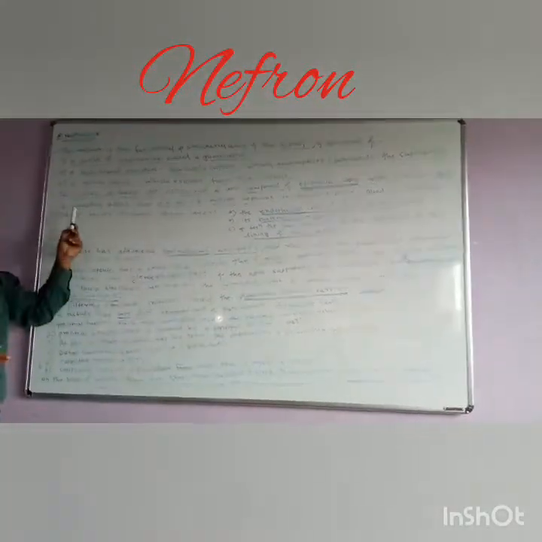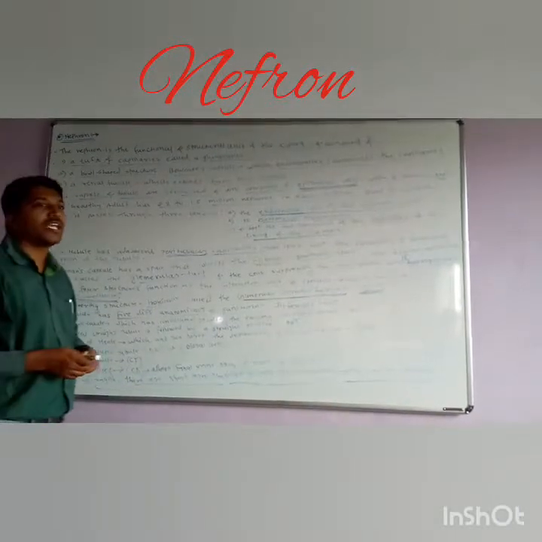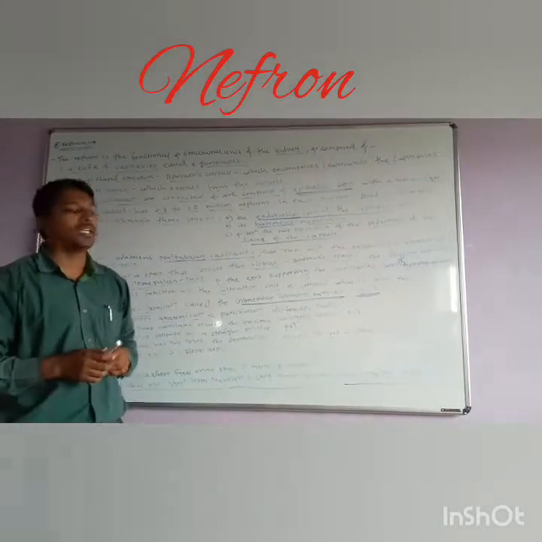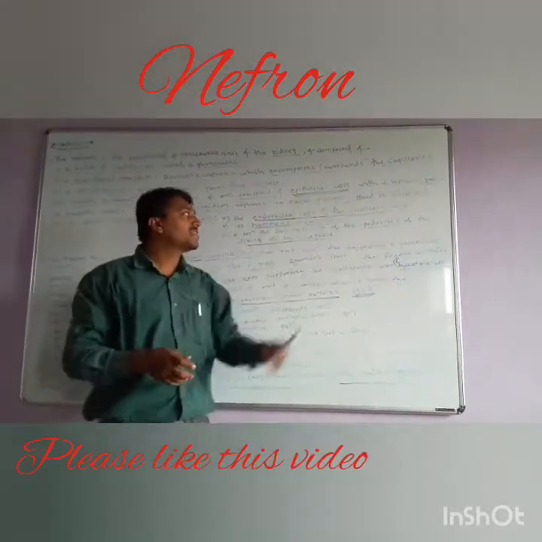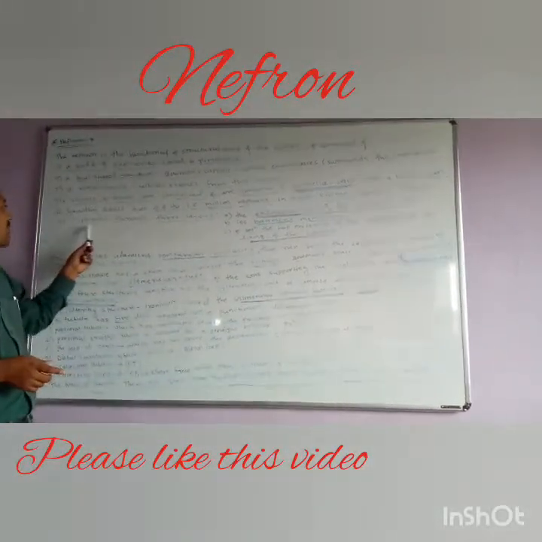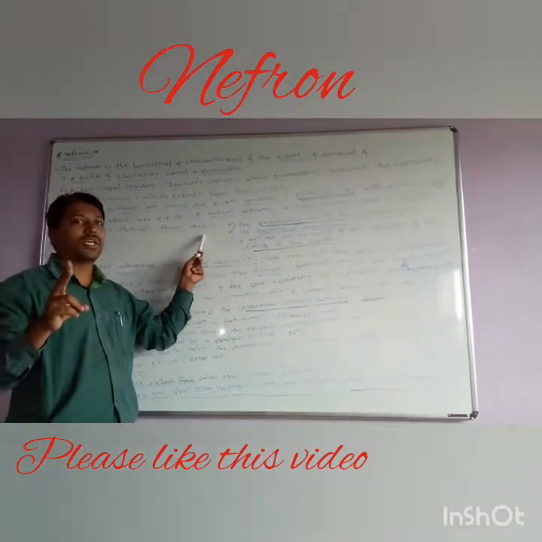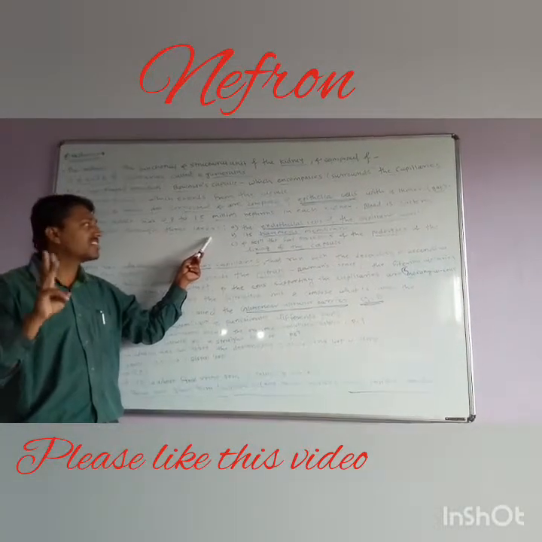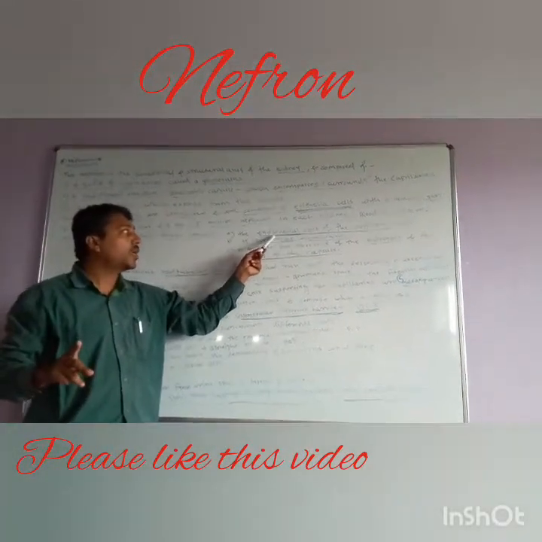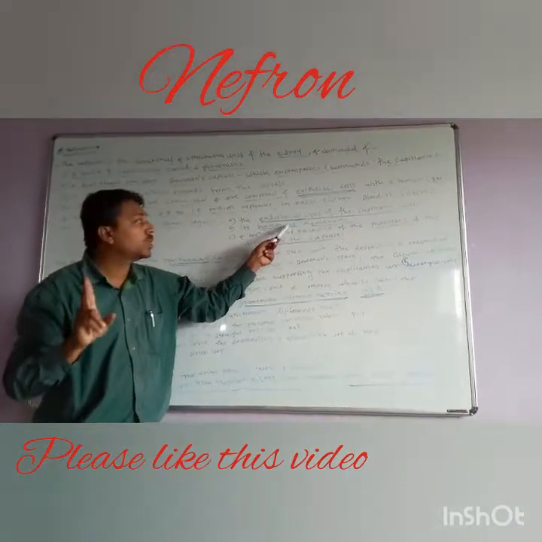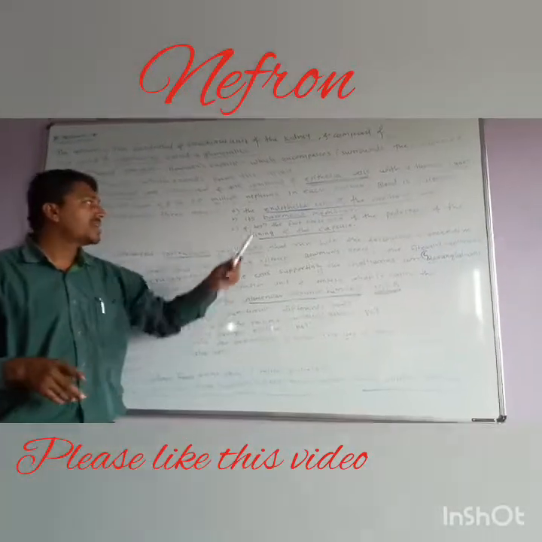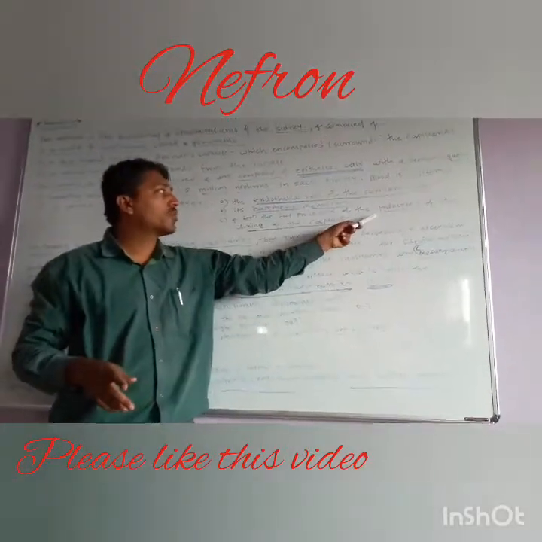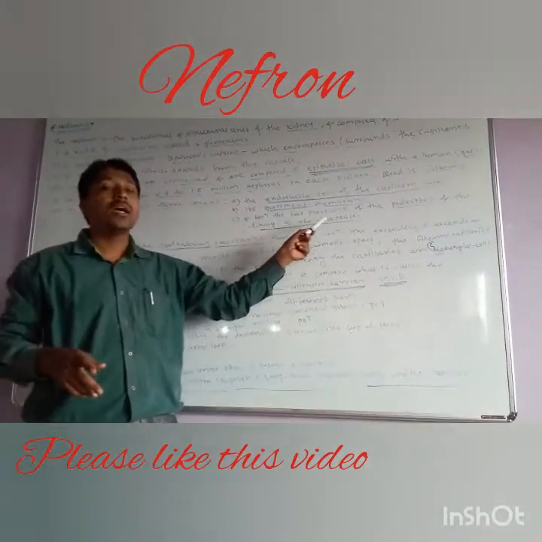In this way, a healthy adult has 0.8 to 1.5 million nephrons in each kidney. Blood is filtered as it passes through three layers. The glomerulus is made up of three layers, which have three cells. The first is the endothelial, not epithelial, endothelial cells of the capillary wall. Second is the basement membrane. Third is the foot processes of the podocytes of the lining of the capsule.